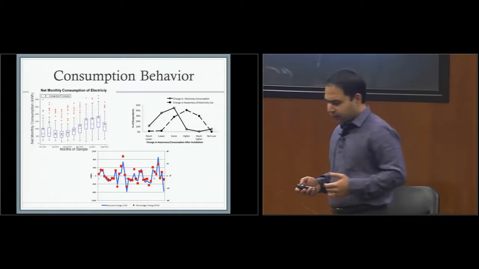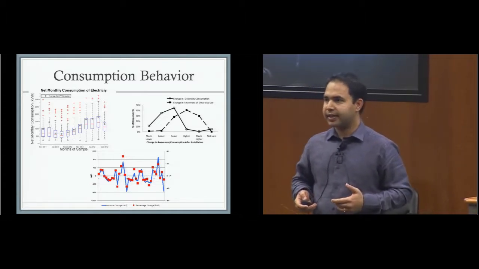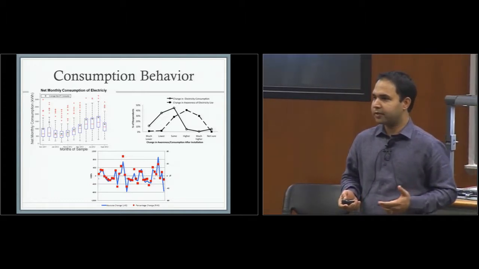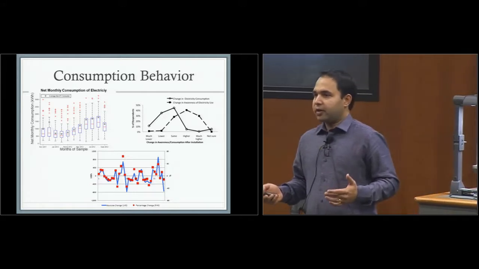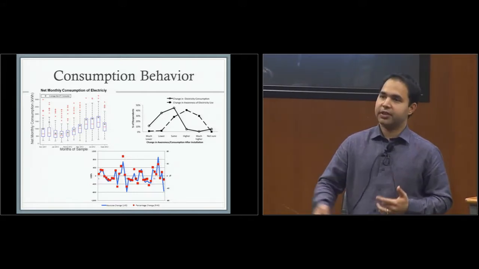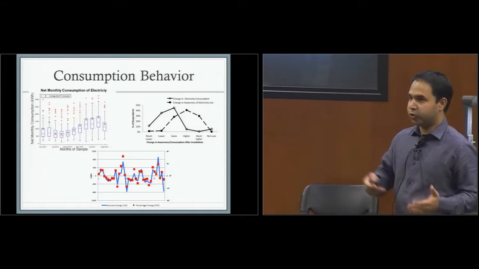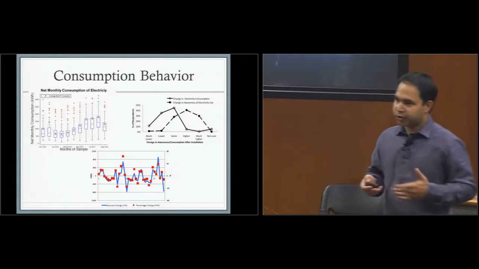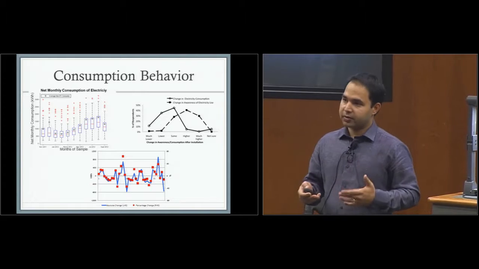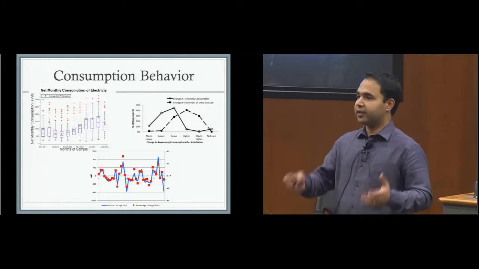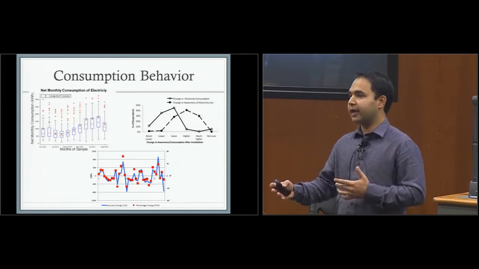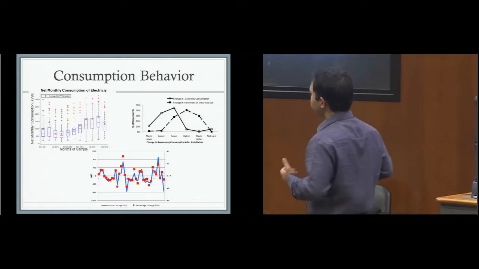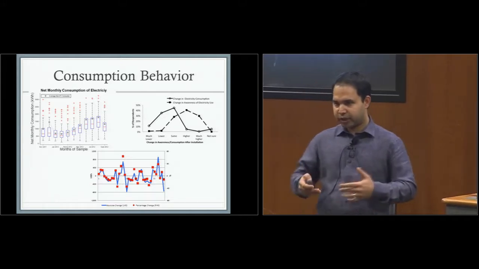We're also doing a lot of work on understanding consumer behavior after adoption of technology. So once certain technologies are adopted, do we not change at all, or does our behavior change in how we interact with the technology and how we change our consumption during different hours of the day, during different seasons, and so on and so forth. And we measure electricity consumption and bills for special customers who might have electric vehicles or solar PV, and then try to compare that with the other folks who don't have those technologies. And that's an area that is very poorly understood, and we are trying to approach that problem from a whole variety of angles.